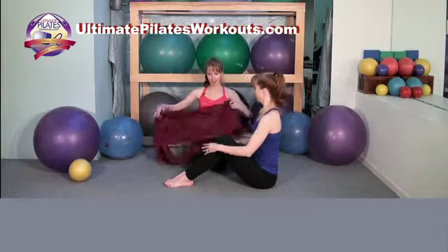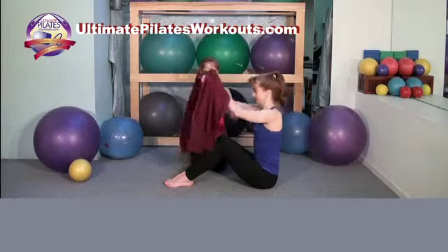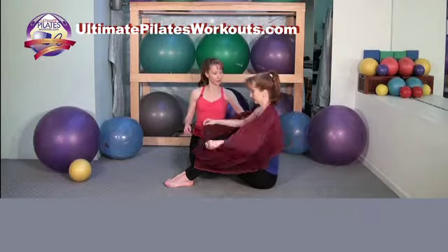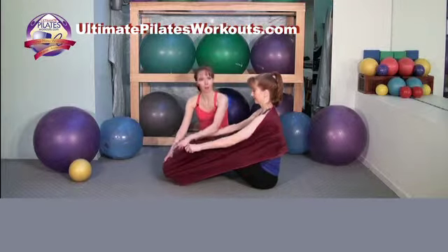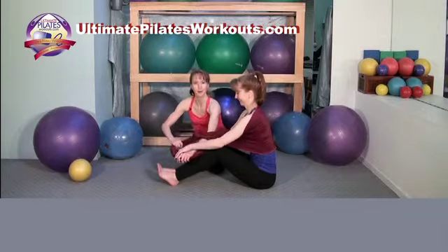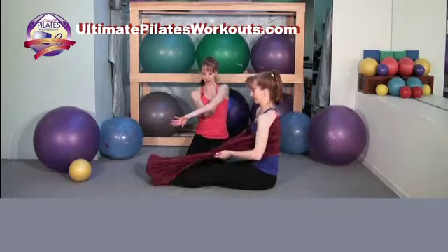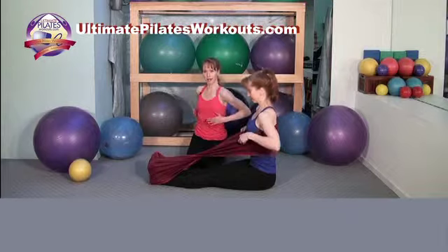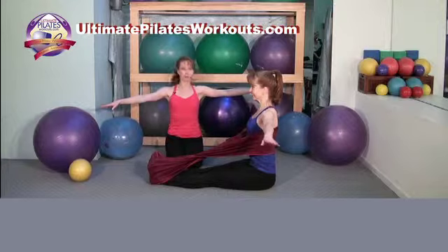Katherine is going to loop the stretch ease over her head — just put your arms through, then slide it off your shoulders down to the scapula, and loop it around your feet. Then take your feet out and flip it to make an X. So it comes around the shoulders and then we flip it to create a little X shape.